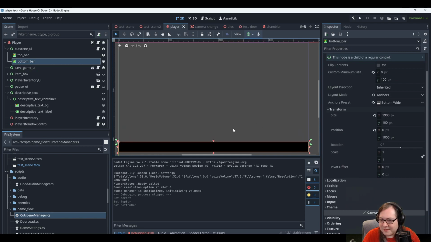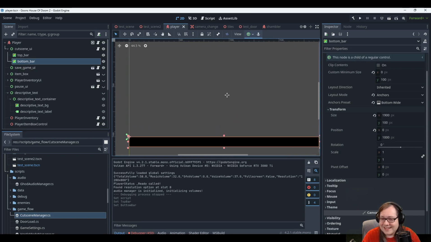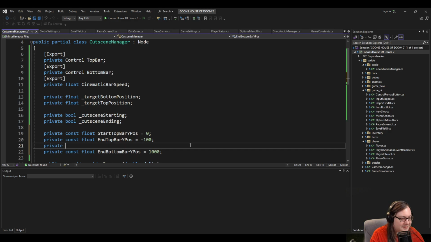Alright, so this is not negative 1,000, this is 1,000, and it goes back up to 900. So the end position should be back at 1,000, and the starting position... You know what, I'm going to reverse the order of these, because why have start before end? In sensible conventions that make sense.